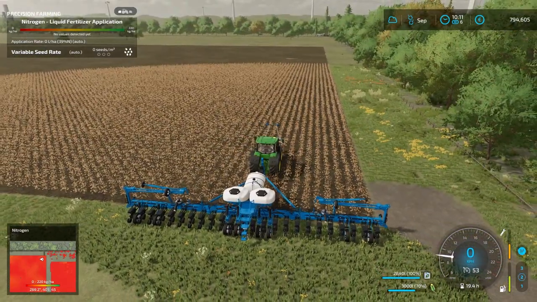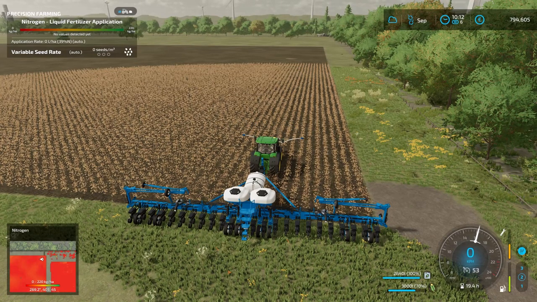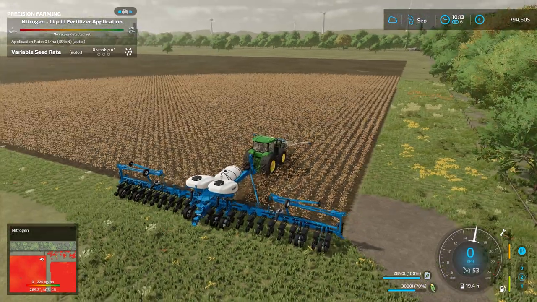Let's see, that's unfolded. Gotta turn it on. Unfold the other thing. There we go, turn that on as well. Let's see, select the correct implement.